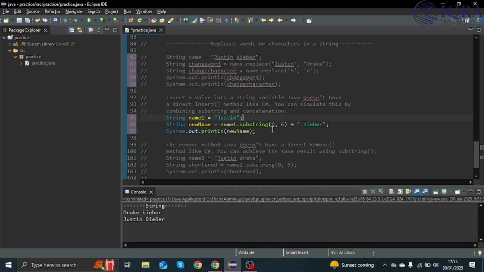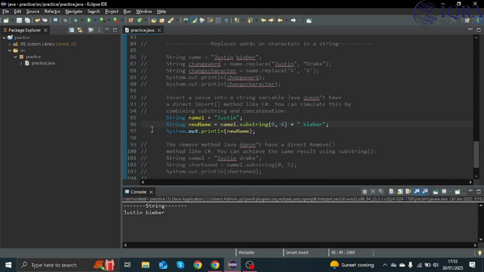So it will start from index 0 and its length will be 6. So 1, 2, 3, 4, 5, 6. So Justin will come as it is. Then we have used concatenation here using addition, and then we have used a space and Bieber. So when this gets added, Justin, space, Bieber will come as an output.